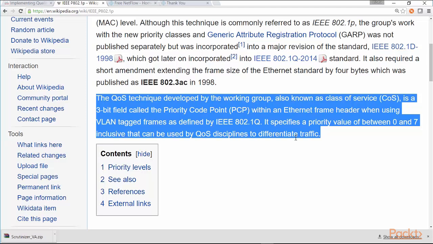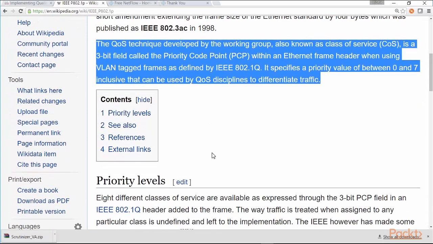So what all that basically means is that within the Ethernet header, there are 3 bits that are called the priority code point, and obviously 3 bits will allow you to have 8 values between 0 and 7, and you can assign these frames the values from between 0 and 7 depending upon the requirements. Now it obviously means that the physical switch also has to understand what you mean, and let's take a look at that.